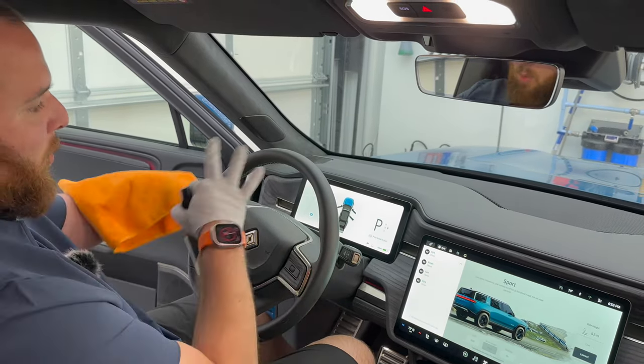Biggest thing with steering wheels, you don't want them sticky. You don't want them kind of slipping out of your hands when you're driving these things. So I really, really like this cleaner.